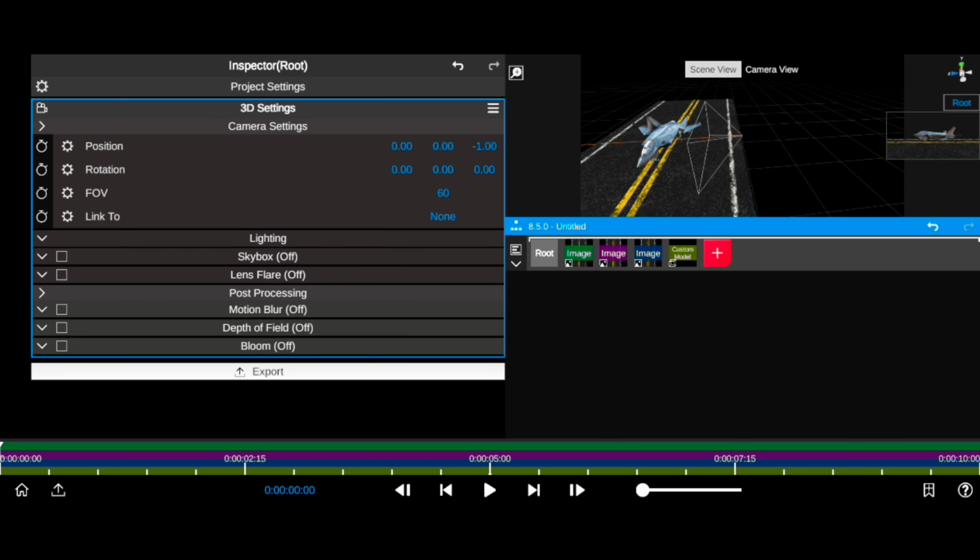Now from here, start adding lighting effects. Enable the skybox and then the sky color will be warm yellow.